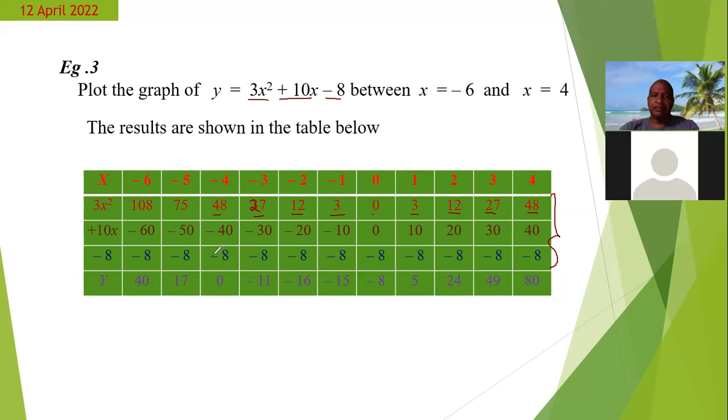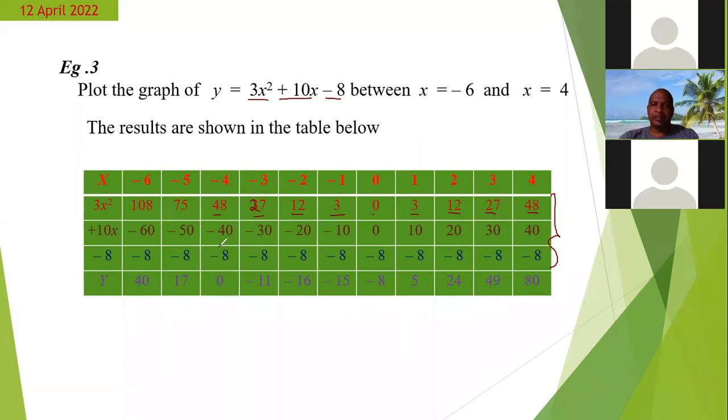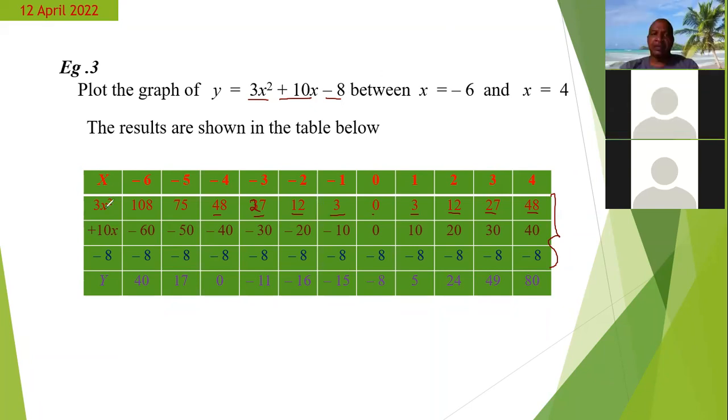Yes, Ms. Wesa. Sir, how did you get the 108? Oh, the 108 is when we square 6. -6, we square it, we get 36, and we times it by 3. Okay, sir. Okay. All right, so that's how we get all of this row now. Whatever the X value is, we square them and then times them by 3. All right, Ms. Waysom?